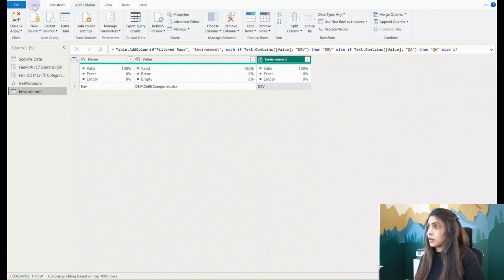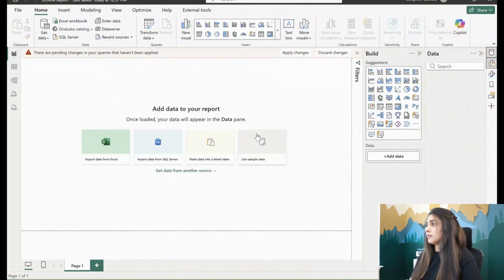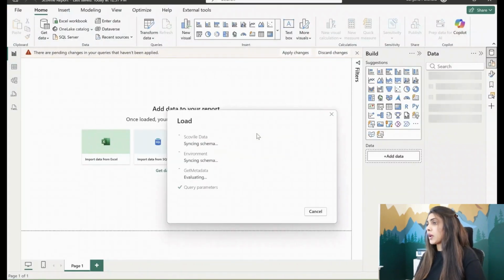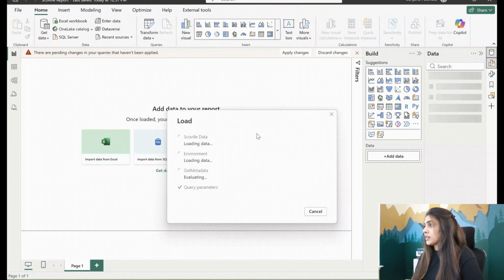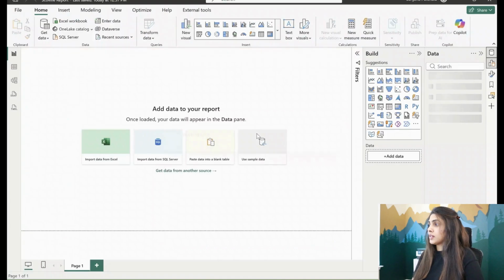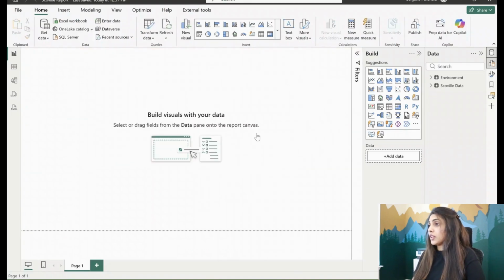Now let's hit close and apply. Let's give it some time for the queries to load. You'll see that there's a new table here called environment. And it has all of the items that we added.